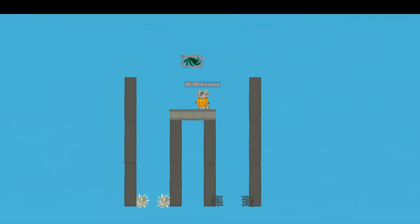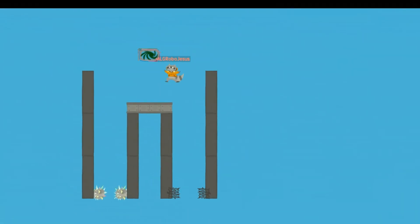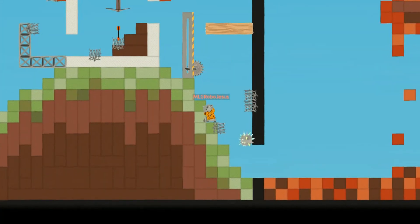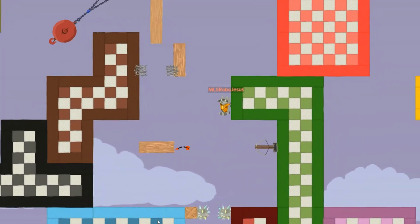This next technique is called the non-sprint align. By non-sprint jumping towards a wall and ceasing all directional inputs at the right time, you can align yourself exactly one block out from the wall while falling straight down. It isn't too common that a setup like this is explicitly built, but there are many situations where the non-sprint align can make a certain setup easier, so it is good to look for.